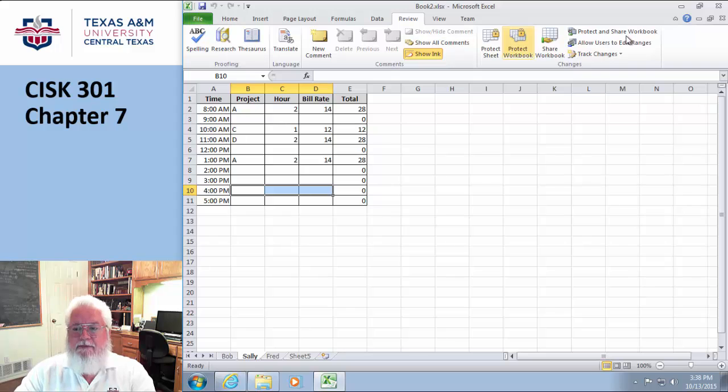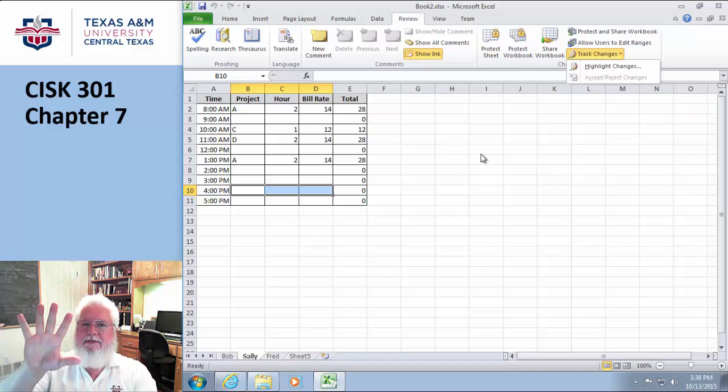Track changes is another very good way of doing things. If I turn track changes on and put it out there, this track changes works great for multiple people doing it simultaneously, but that's not a requirement. Track changes works just fine if it's just one person at a time.